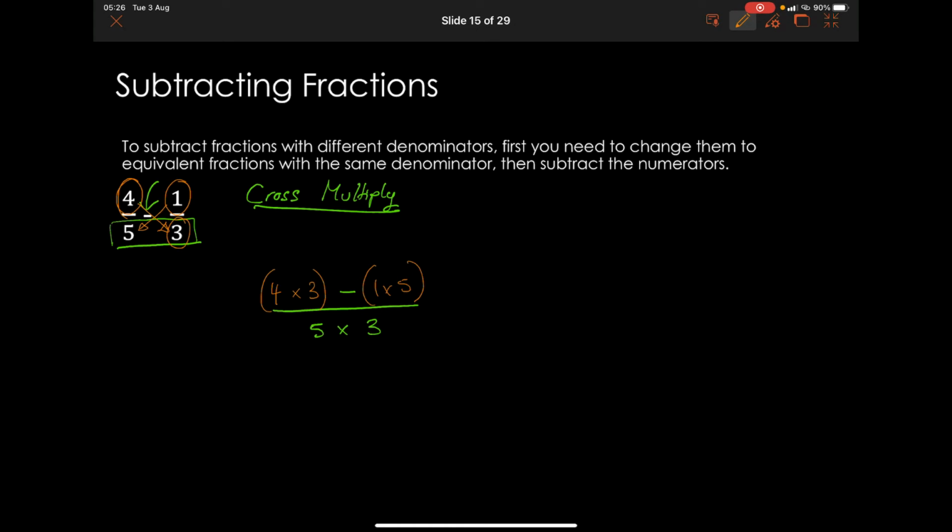Okay, so then I am just going to write out my whole fraction again, but this time working out the answers. So 5 times 3 is 15, so that goes on the bottom. And then I have 4 times, don't forget your subtraction in there, 4 times 3 on this side is 12, and 1 times 5 is 5. So 12 take away 5 is 7, and then 15 is on the bottom. And we're done. It's not too bad once you start practicing cross multiplication and adding and subtracting fractions.